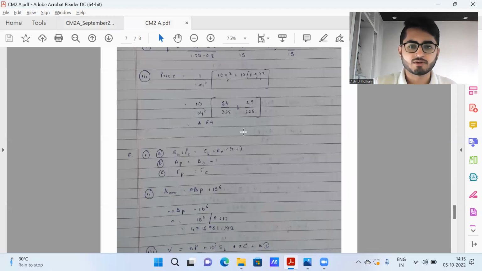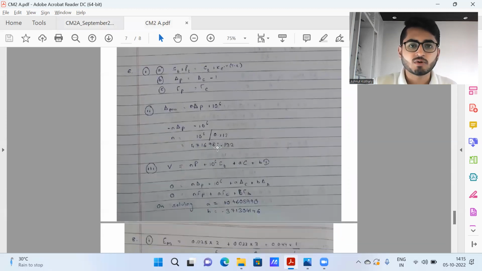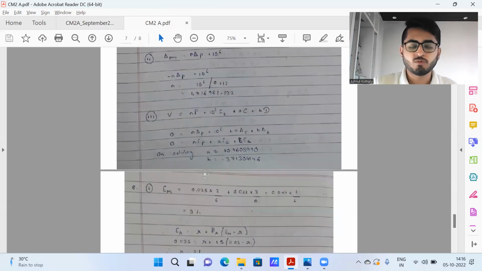So let me quickly take you all through the solution. N is coming out to be 4716981.132. If you want, you could round it up to the nearest integer. Part 3, this is the equation. Again, I lay emphasis on getting the first starting point, the random variable or the equation of interest, always correct, and then proceeding, things become easier. So 2 equations you are getting for the delta as well as for the gamma. Solving this, I'm getting A and B as these values. Again, some of you might get slightly different values depending on the level of accuracy used and the actual value of n which you are using over here.